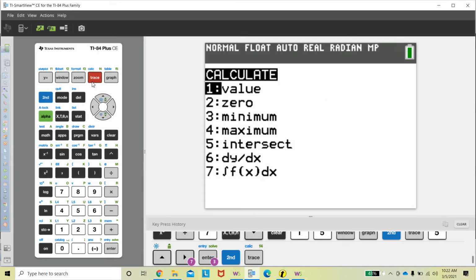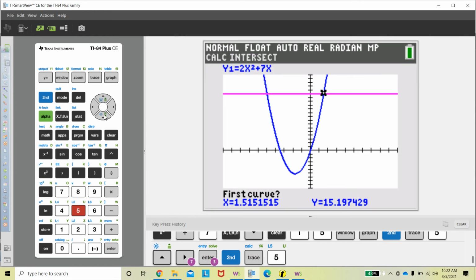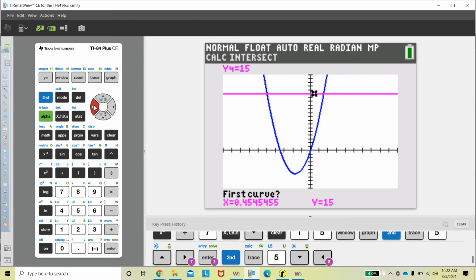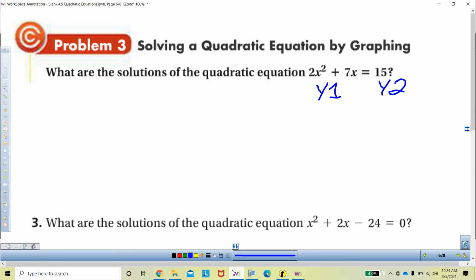And we'll go second trace number 5. Notice it's up here on my parabola. I want to move it, so I get the down arrow, and you can see the beautiful magenta. And I just have to be near. The only thing that you guys would do to screw this up is put the cursor right in the middle, but that's not happening. Enter, enter, enter. So negative, what was it? Negative 1.5? Was that the first one? And negative 5? 1.5 and negative 5. Okay.